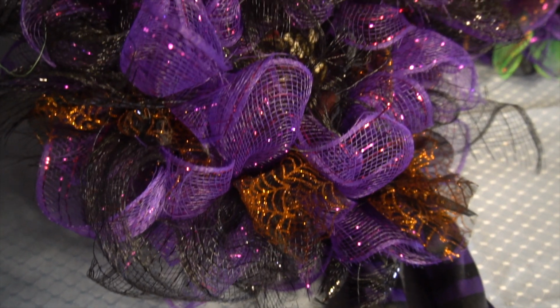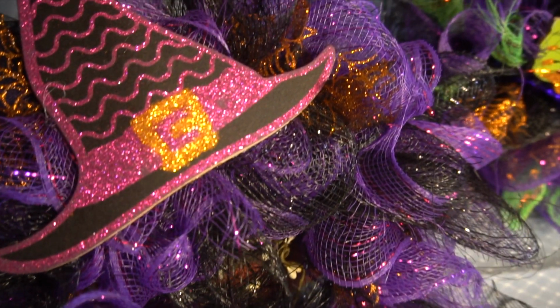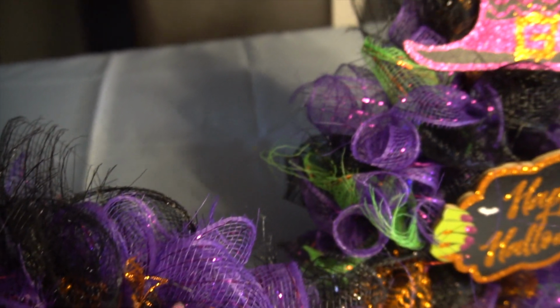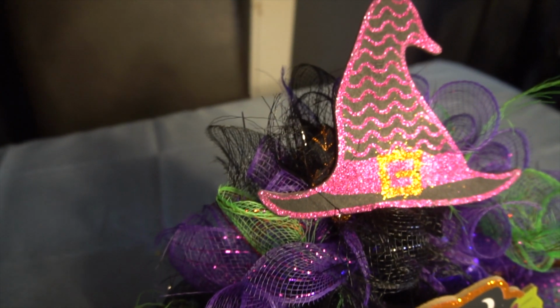I had a lot of fun creating these with my mom. They were so easy to make. You can change it up and add whatever kind of accessories you want. I love that we added the lights. Everything was purchased from the dollar store.